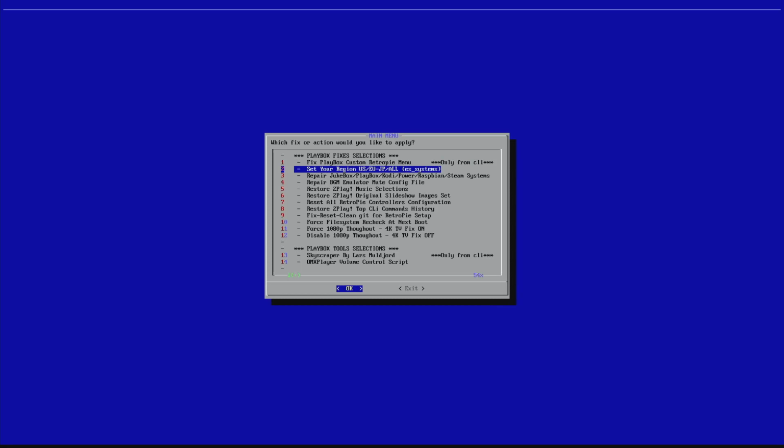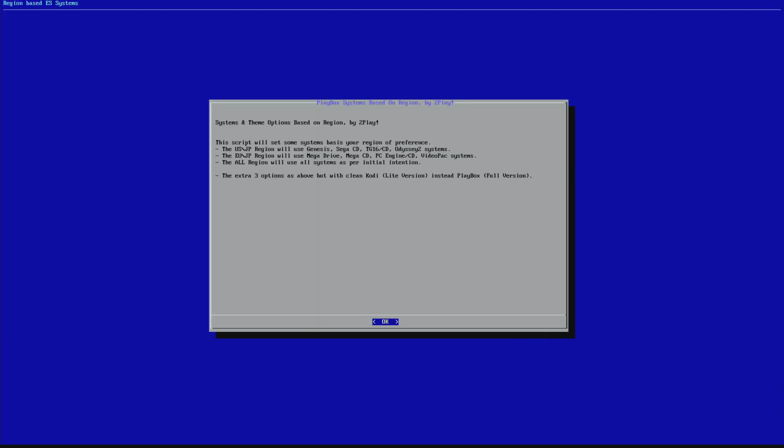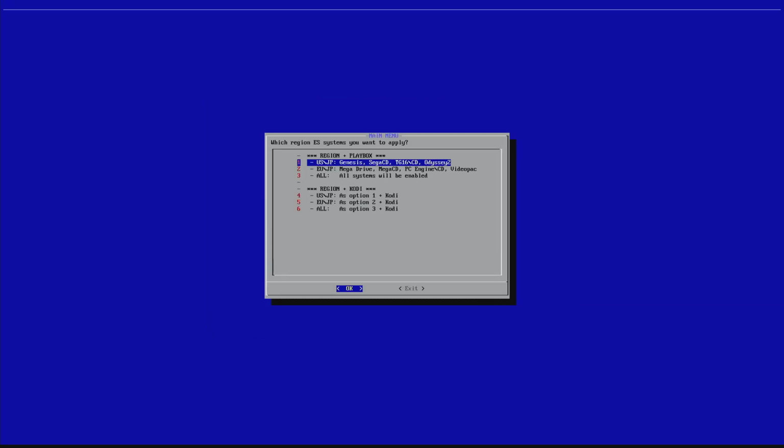Now we have the new region script. So if you updated ROMs, you're going to notice that ES sorts all your systems by alphanumeric order. So the only thing you need to do, only after you finish all your stuff, or if you don't want to see the alphanumeric order, you're going to put it the way I had it with Kodi first, and the system, let's say options, stuff like that all together, and then the system. Just go to option 2, select your region, and apply it.